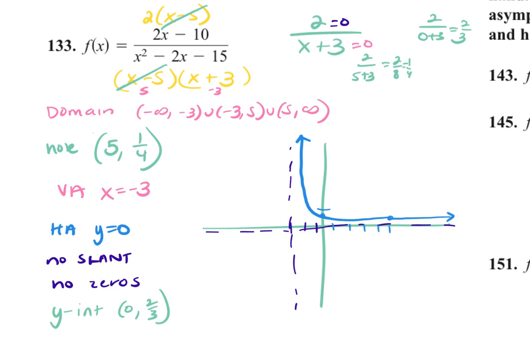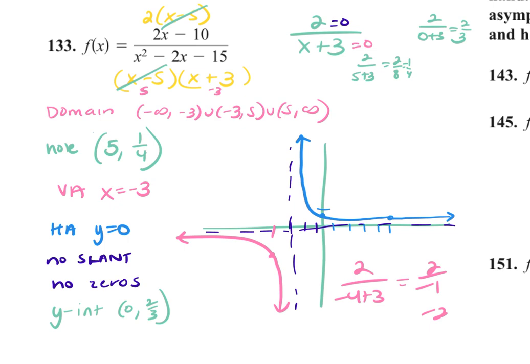And then they're typically in opposite corners unless it's got an x squared in it, okay? But if this was me and I was taking a test on this, I would certainly plug in a point from that left-hand side to make sure I knew where I was going. So I'd plug in like negative 4. So 2 over negative 4 plus 3 is 2 over negative 1, or negative 2. And now you know for sure you're below the x-axis.